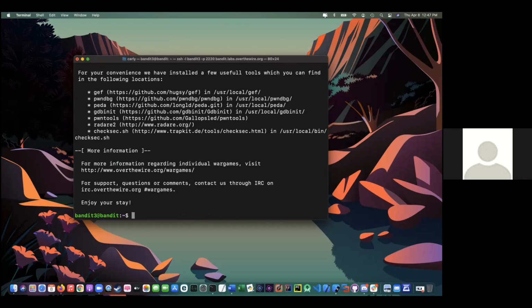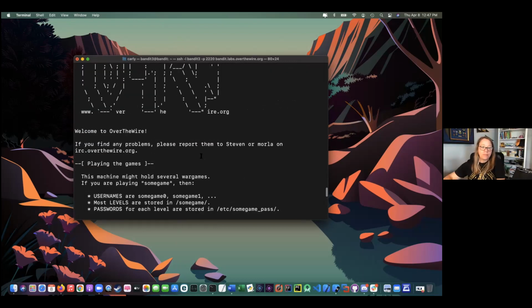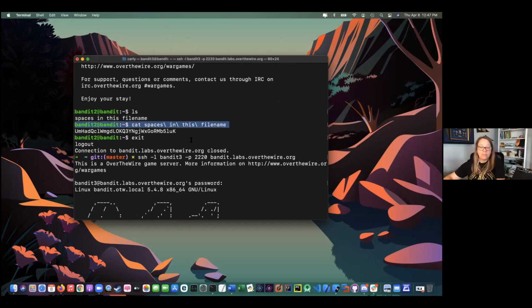So I have a question about this. Spaces in this file name. When you hit tab and it fills in the backslash, what's the logistics behind that? I'm just curious. No, that's an excellent question. Carrie Lee, how would you go about explaining it? Because you're better at explaining this stuff than me. Can you repeat the question? I was off in my own world for a second.